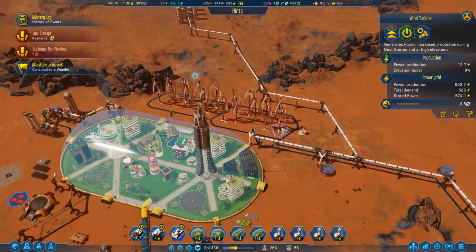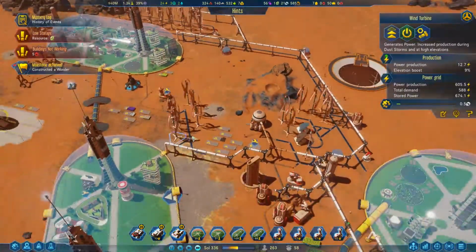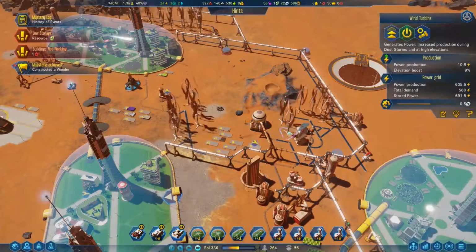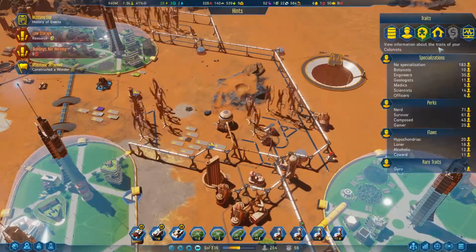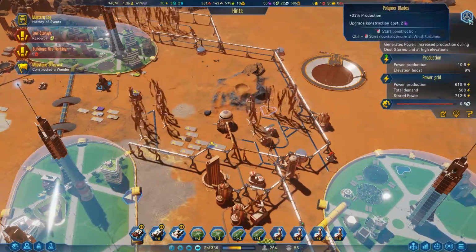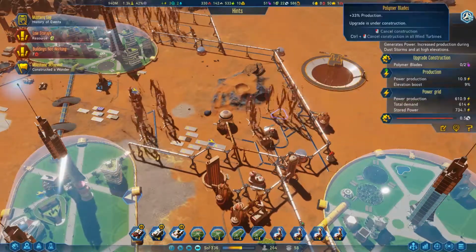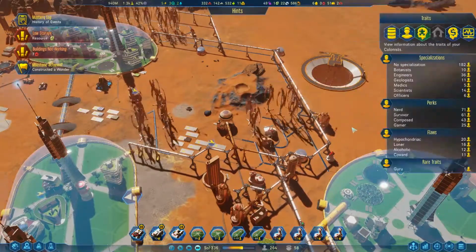Got it, got it. What do we got here? That's been upgraded, that's been upgraded. Not upgraded. Not upgraded. Oh, you can't select multiples? That stinks. A lot of things in this that you can't select multiples of. Drives me crazy. Especially when you're reassigning drones. Ugh.